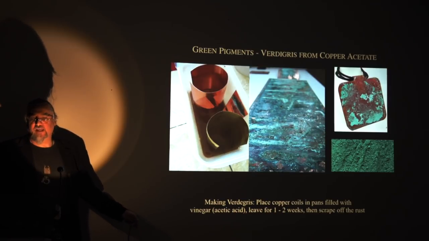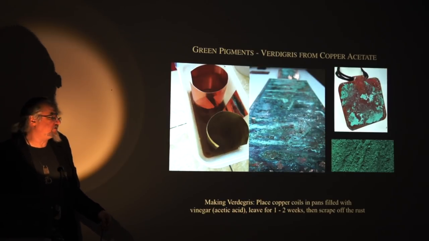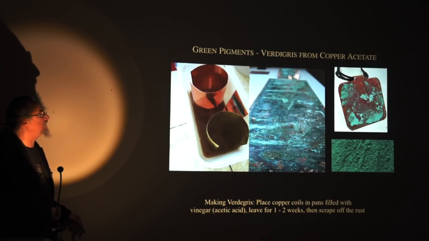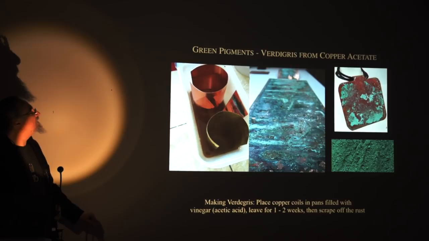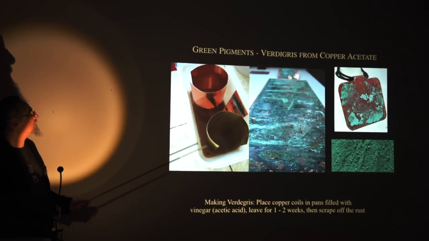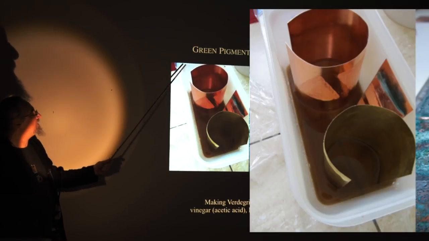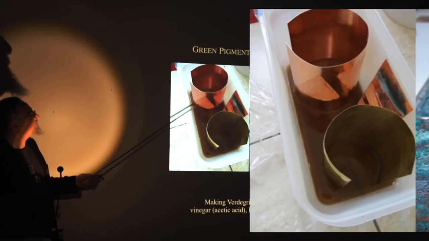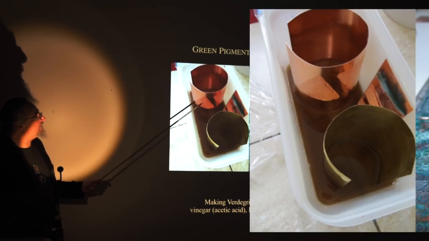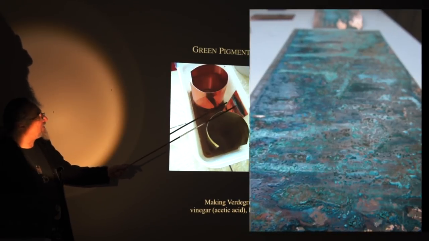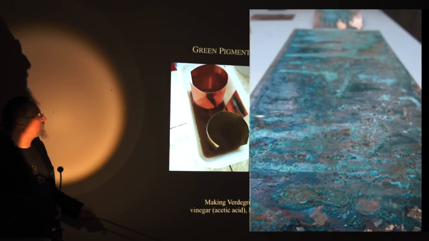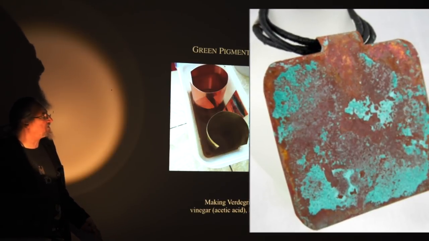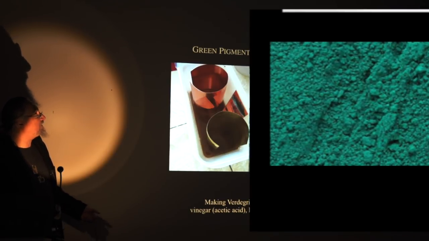How would you create verdigris then? Moving on to some of the secondary colors like green and orange and violet. Green from ancient times was created by making rust appear on copper. You take your copper here, the thinner the better, and you place it in vinegar or suspended above vinegar, and eventually it will turn green, and from the green it will also turn blue. And so this greenish tint that is the natural rust of copper became known as verdigris.